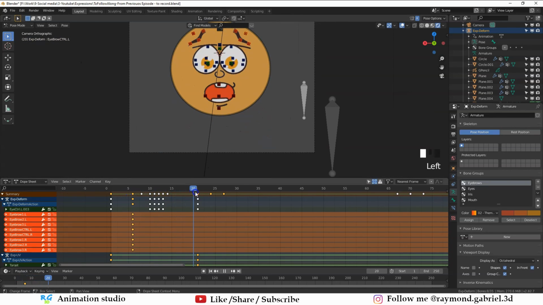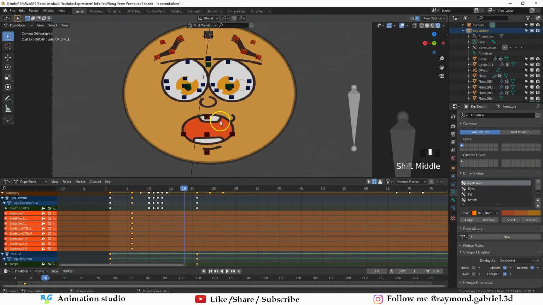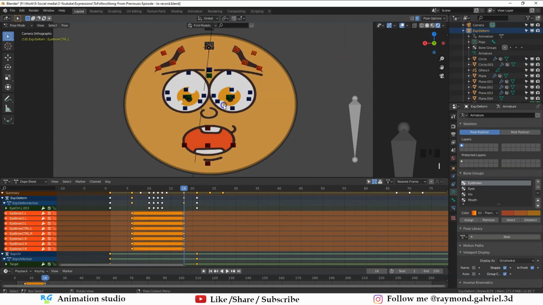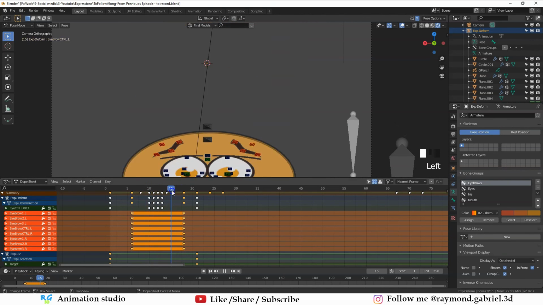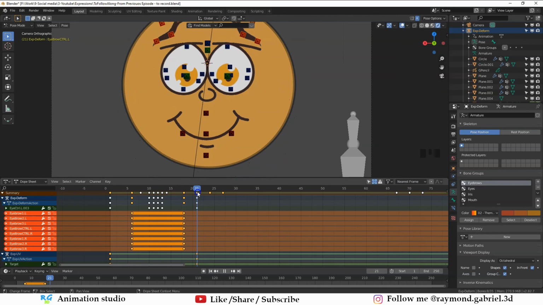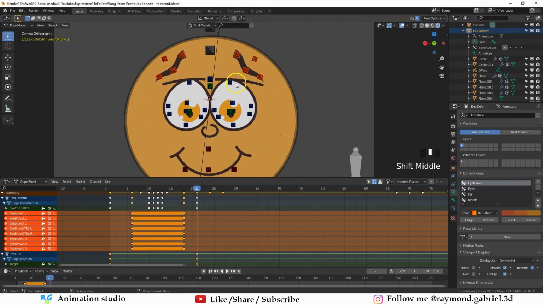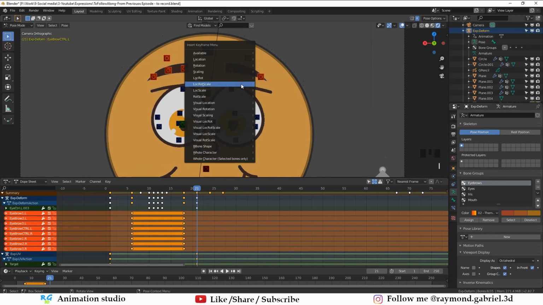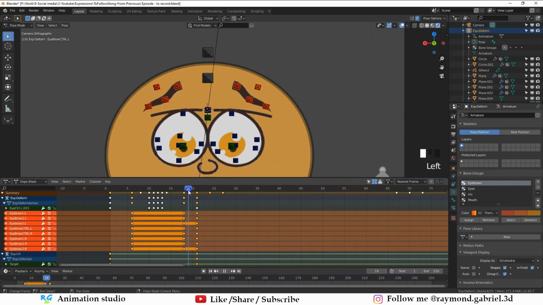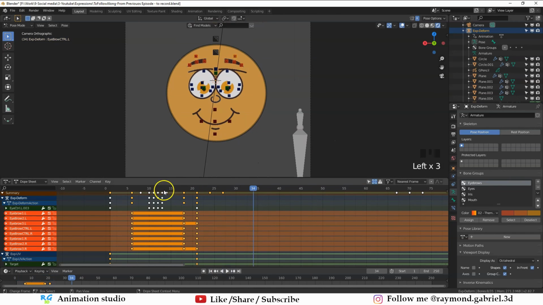Now when I return here to this position, I can just maybe put another keyframe here so that the expression of the eyebrow stays the same from this keyframe to this keyframe, and then when it reaches this position, it can return to its normal deformation by pressing Alt G, Alt S and Alt R. Now press I, location, rotation, scale, and that will make it change like that. Okay, I think that's it.